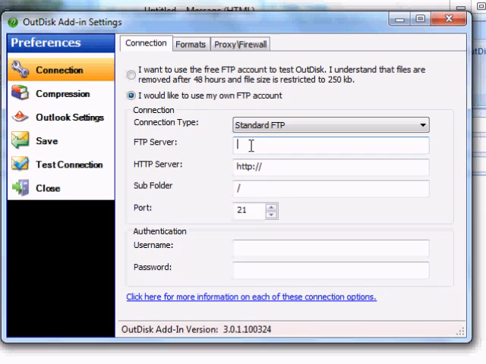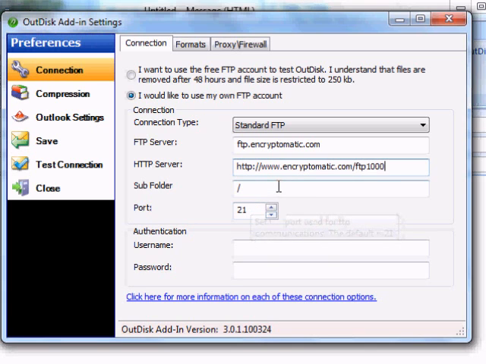Okay, the FTP server information we got from BlueHost. And here's where a lot of people get hung up. With BlueHost, the public HTML folder is accessible to the web, and that would translate to your web hosting domain. So in our case, we type in www.encryptomatic.com FTP1000.